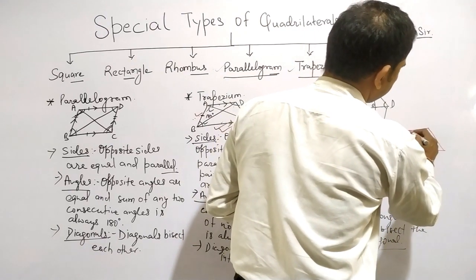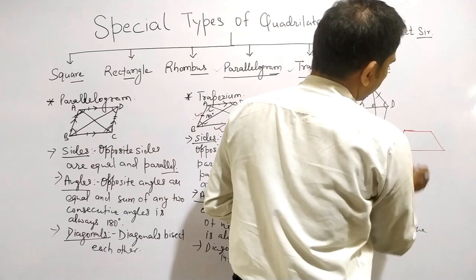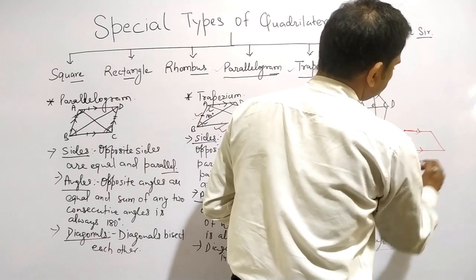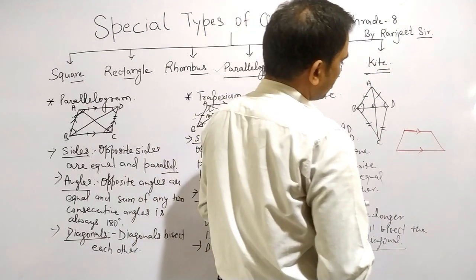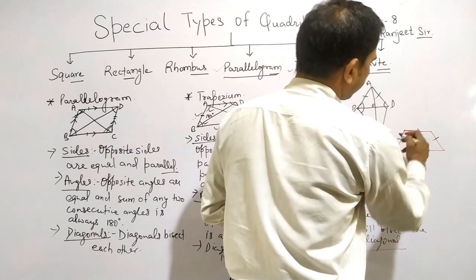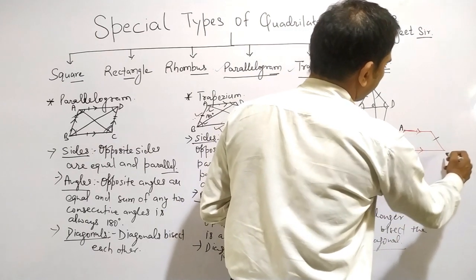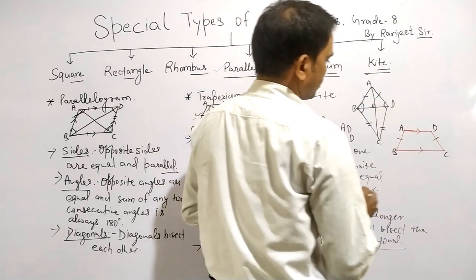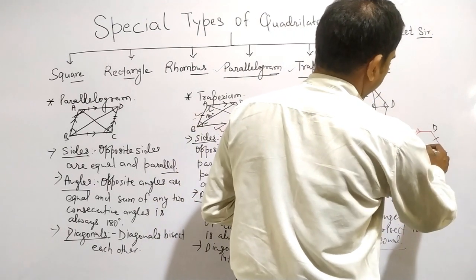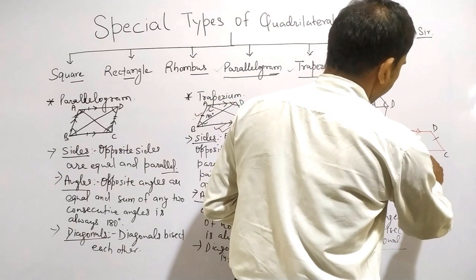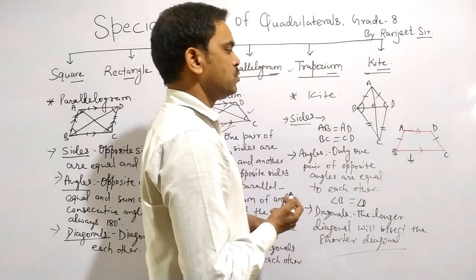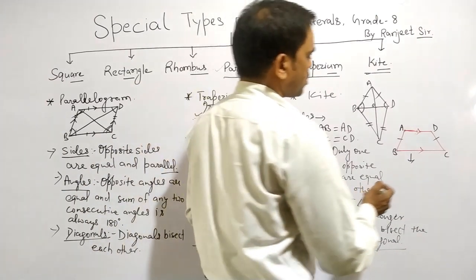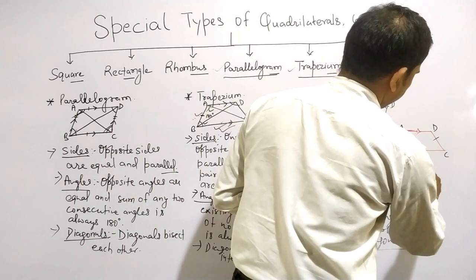It is a trapezium. This is parallel, and this non-parallel sides I am representing it here equal to each other. Rest all the properties will remain same, there will be no confusion. Only if these two non-parallel sides are equal in any of the trapezium, we will call it by isosceles trapezium.